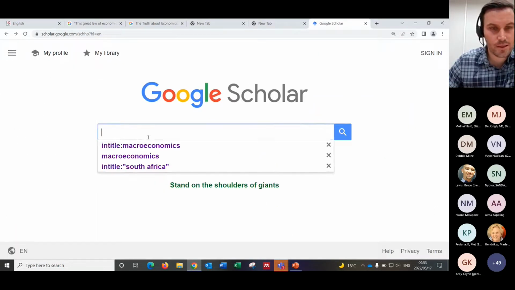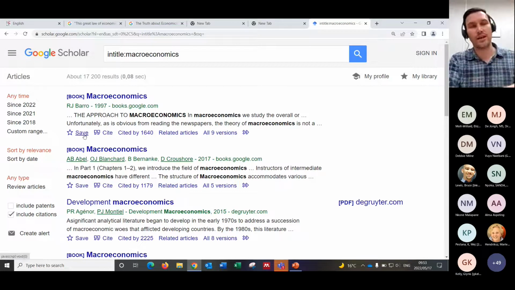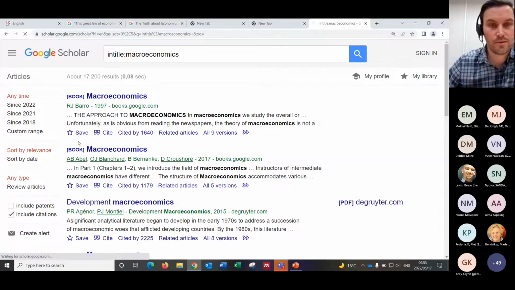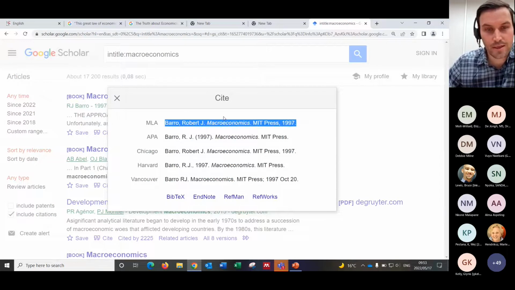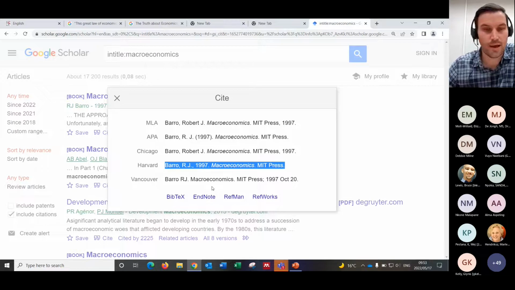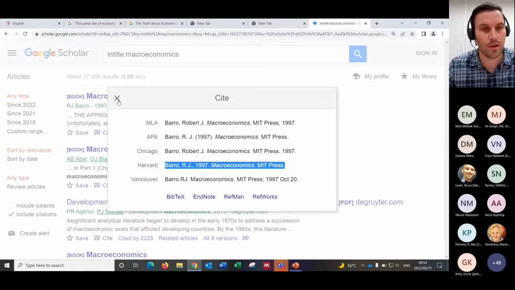Then I'm quickly just going to do another search. Under the tools, there's also the others. You can save things. So if you are signed into your Google profile, you can save specific records to your profile. You see it's going to ask me to sign in. Yes, I'm not going to do that now. The cite by option also gives me an example of various citations. So this is what it would look like in Harvard. Remember that this is not Stellenbosch Harvard. And then obviously if you're using Mendeley, your BibTeX and your RefMan is also useful for exporting the information into the various bibliographic management tools.